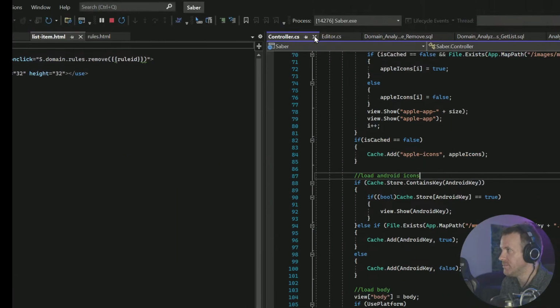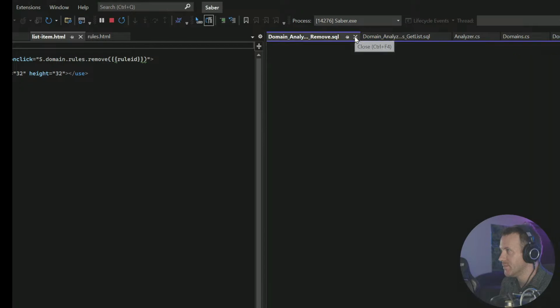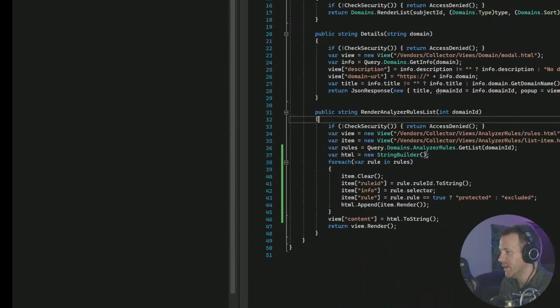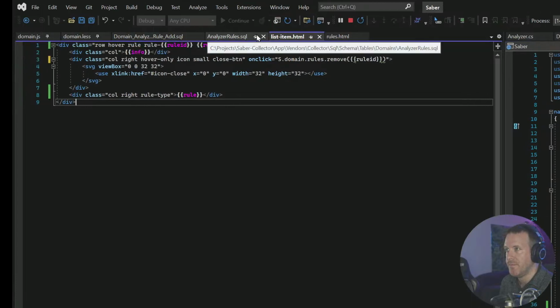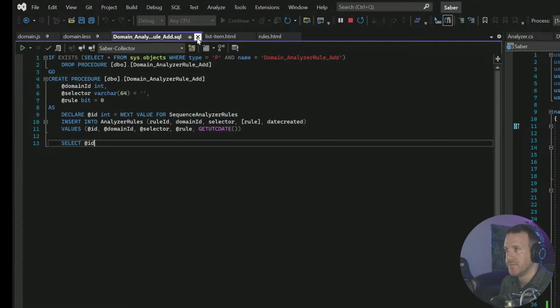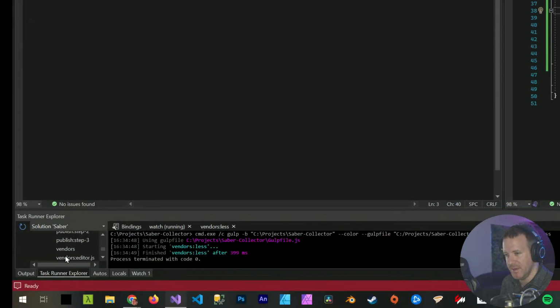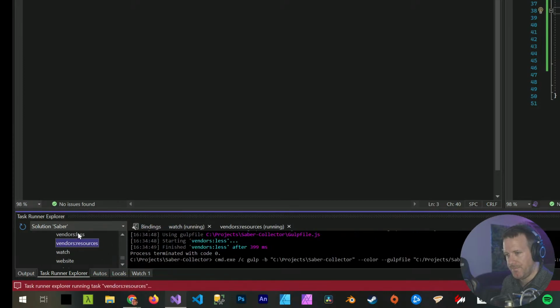Alright, so where was I? Okay, rendering the rules list. Right, the list item. And the rules. And my domain, so I need to publish that. Oop, wrong one.